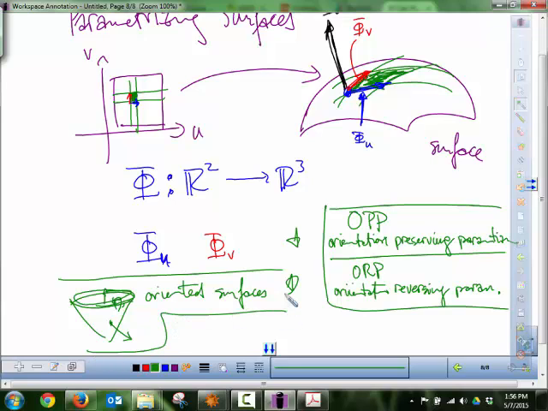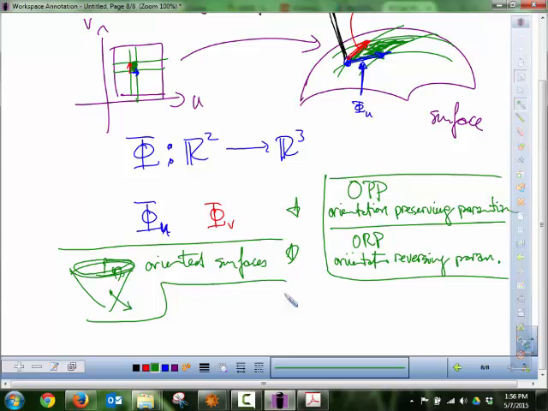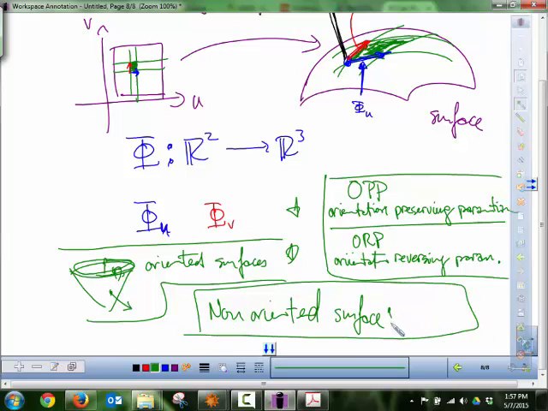It begs the question, is there a non-oriented surface? If there is, we're not going to study it. So the sphere, if it's a closed sphere, the way to get to the other side is if you cut the sphere a little bit and get to the inside through an edge. Oriented surface. So is there a non-oriented surface that you can think of?